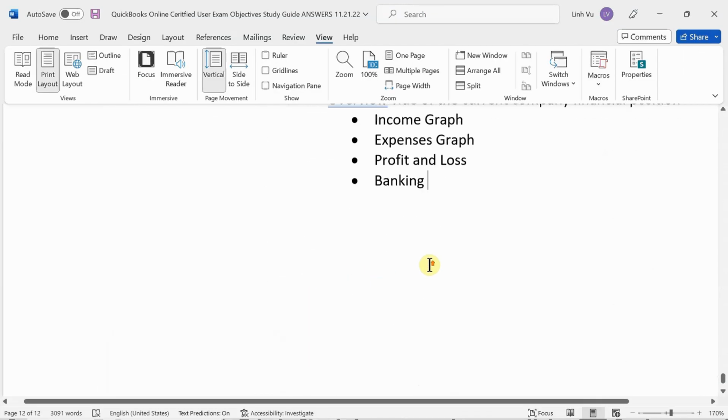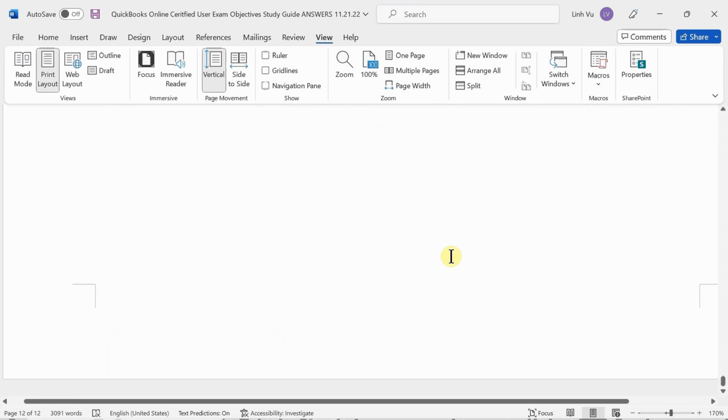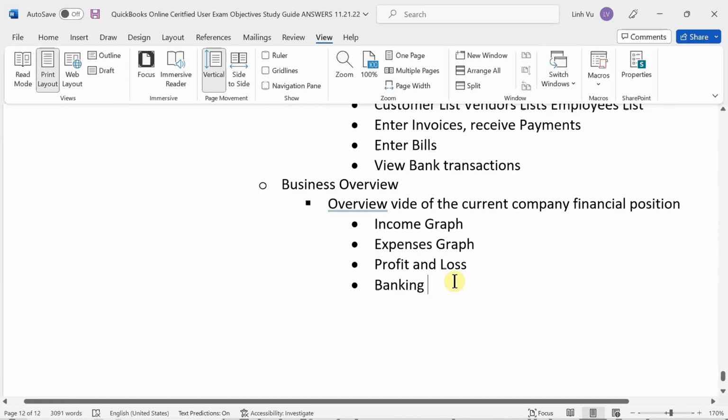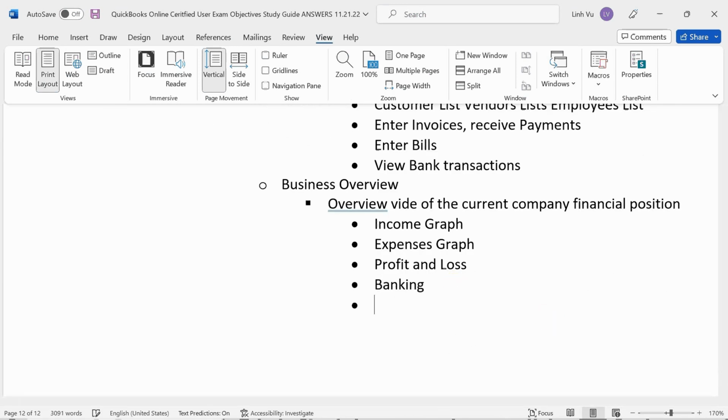Okay. Now, I noticed that there's a few things that are kind of missing here. I would definitely explore the options of navigation. Okay, how do you navigate QuickBooks Online, right?